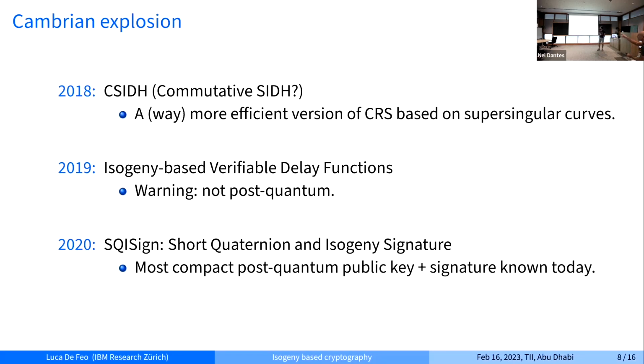VDFs can be constructed through discrete log, I think, right? So what's the purpose of using the isogenies? VDFs is not about the discrete log. It's not based on discrete log. It's a different problem, but they can be constructed on groups of unknown order. That's true. For VDFs it's just another way of doing it. You can say, via diversification, you have something else. It's different. It's interesting. Technically, if you look at the details, we can have a chat later.